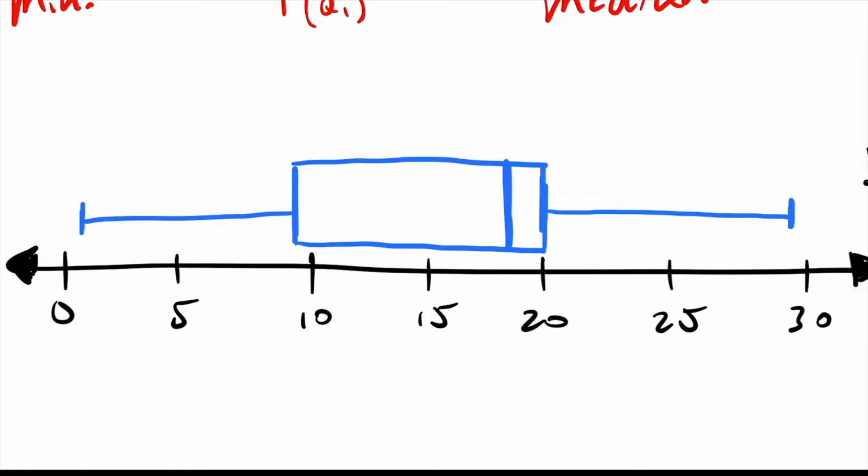Yeah, correct. One part's wider and one part's skinnier. Which is the skinny part? From where to where is the skinny part? Yeah, right here. Look at this part right here, it's really skinny. This part right here is a lot thicker, a lot wider compared to this part here. Why do you think that is?